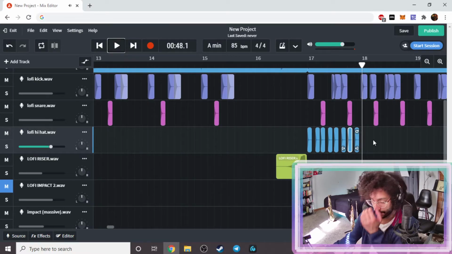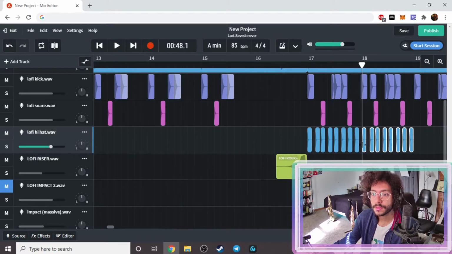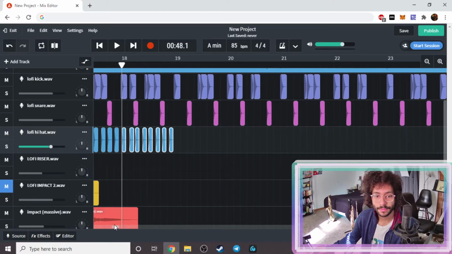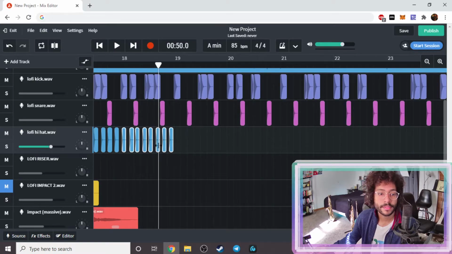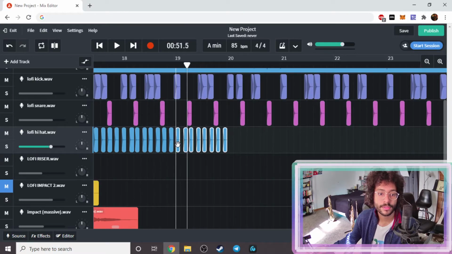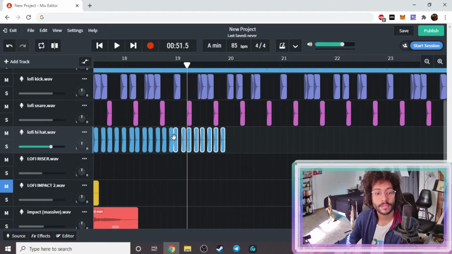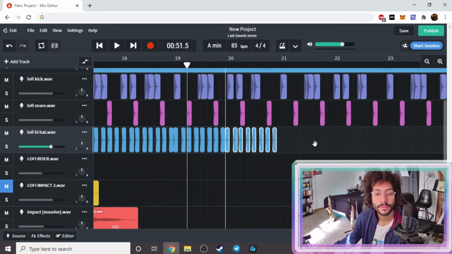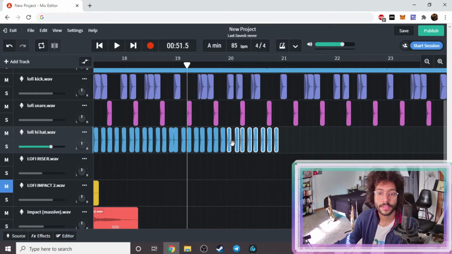Nice. All right, so we have a decent hi-hat pattern that I'm literally just going to copy and paste from one measure to the next. And if any of these sounds so far are abrasive to you, don't worry, we are going to work on something for that. All right, cool. I'm just going to keep it going. From 20, and then I'll copy all of it over.